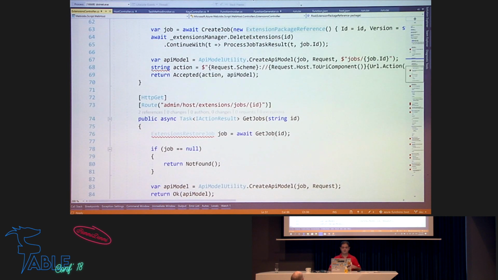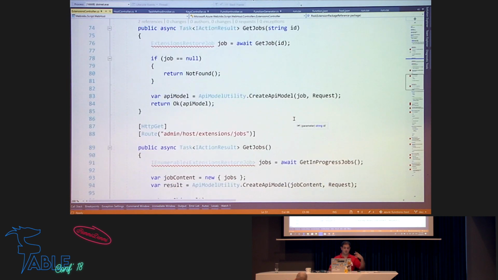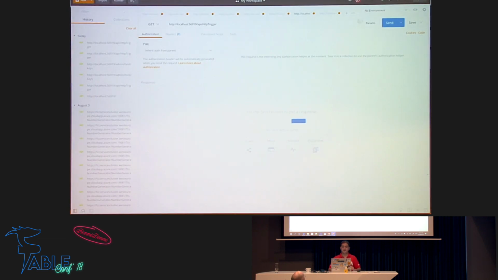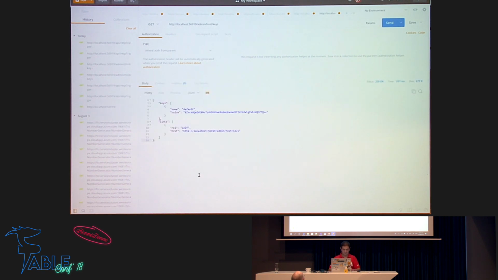Okay, so now let's look into the other part where I'm calling a function. So I got myself the keys by calling the keys endpoint. Probably there's a new key that I need to copy. Oh no, it's still the same. That's good.